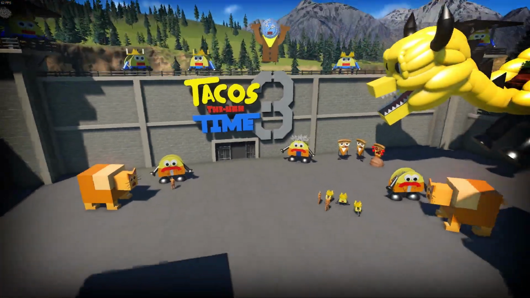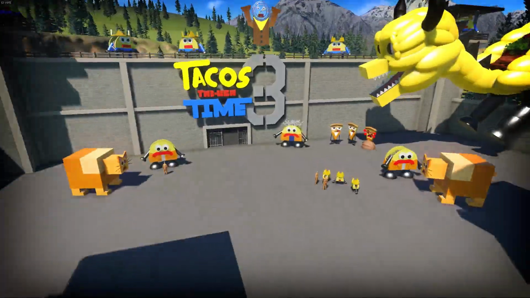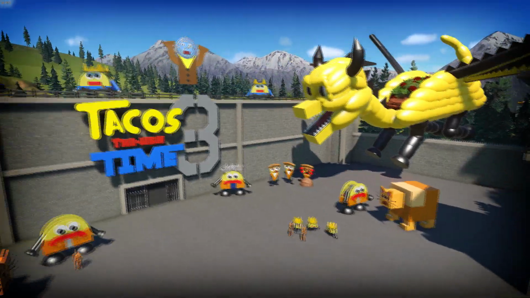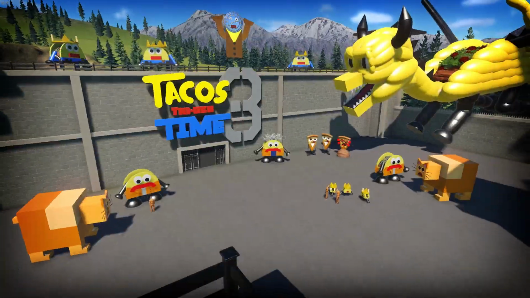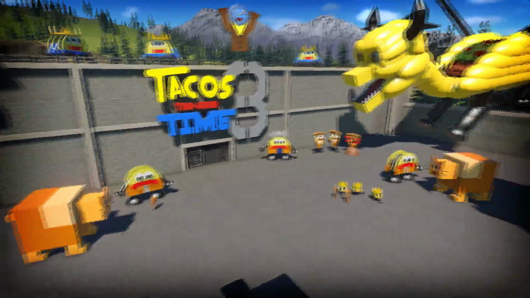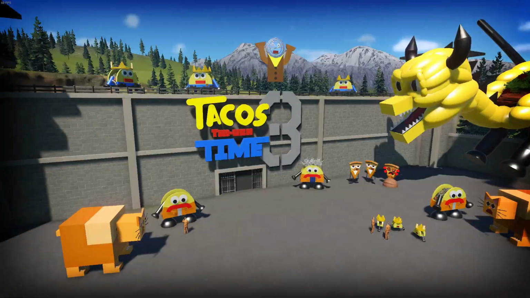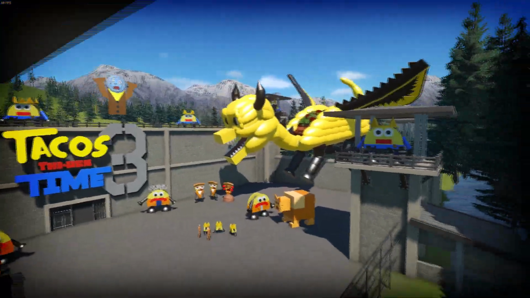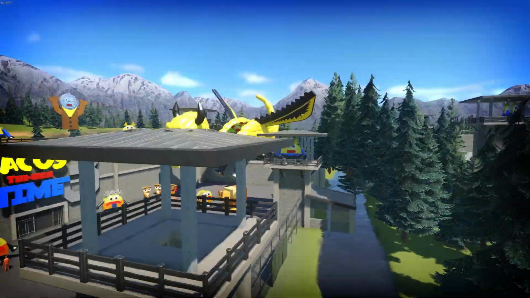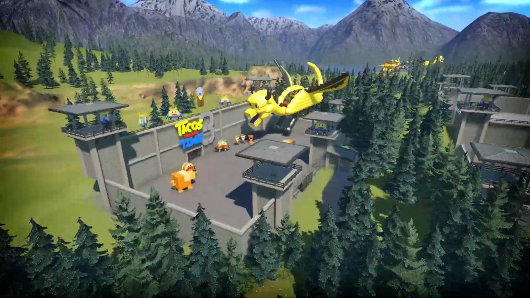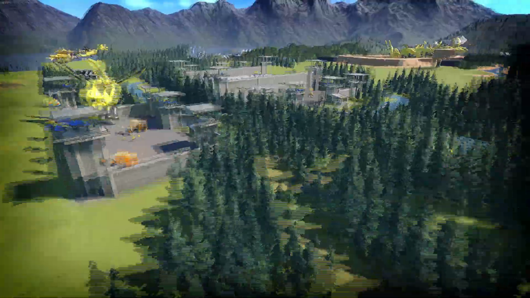I set up this little scene that shows off what you can expect to see in the ride. You see all the box cats, tacos, the logo, and the dragon taco. It's a little squished in there.